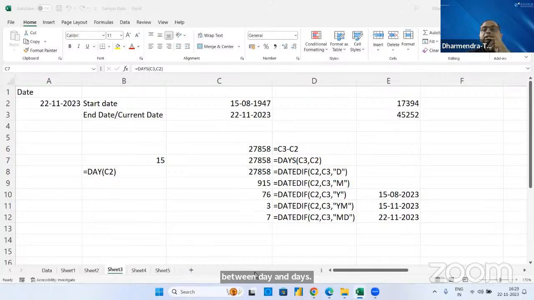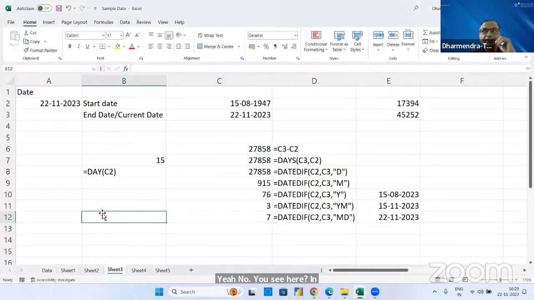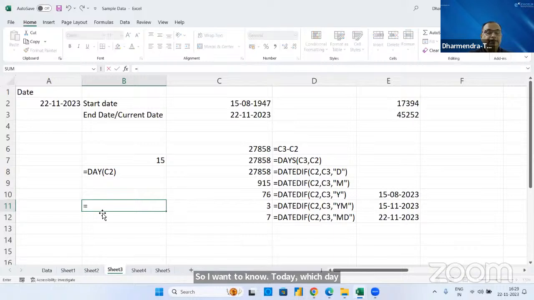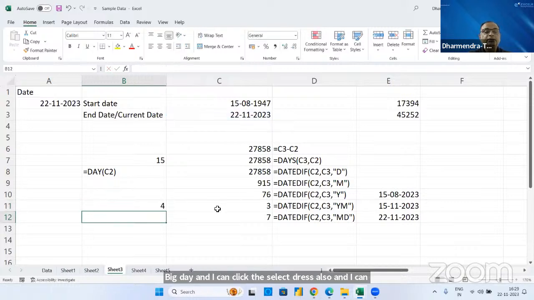Now, let's see here. In a year, how many days do we have? 365 days. In a week, how many days do we have? 7 days. So I want to know today is which day of this week. For example, I can write here weekday, click the cell address also, and close the bracket. Excel says that today is the 4th day of this week.